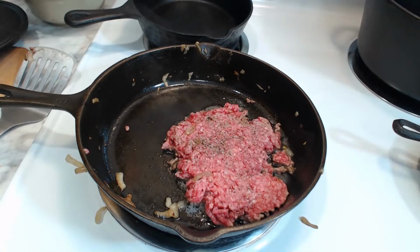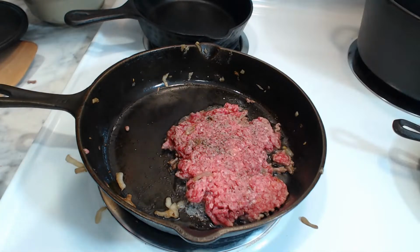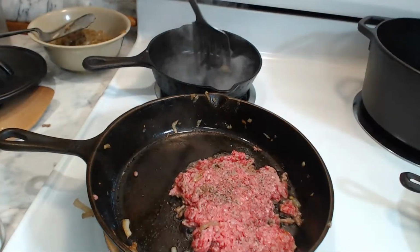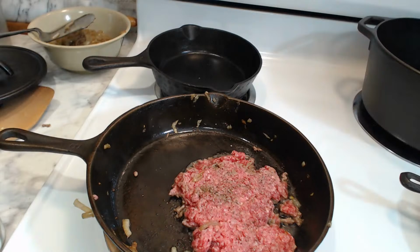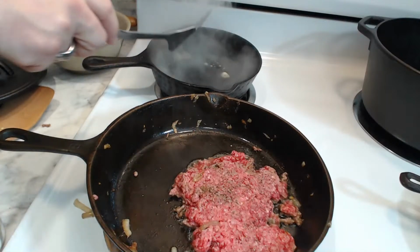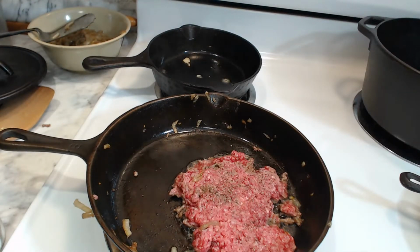And while we're doing that, let's at the same time throw maybe just a wee bit more of this margarine into this other pan that I've had in the back. In fact, let's move this up a little bit. Maybe a little bit more, but only a little bit. So that way we can toast ourselves up some bread, shall we? Yeah, that's why I worry about burning butter and why I decided to use something different. Meanwhile, let's make sure this thing is nice and hot, shall we? There we go. I think we're off to a decent start.